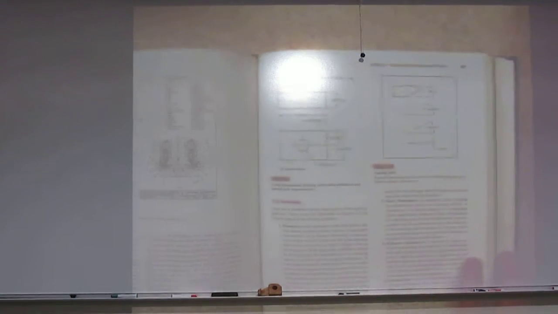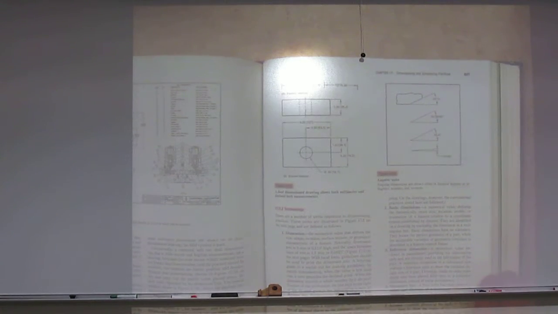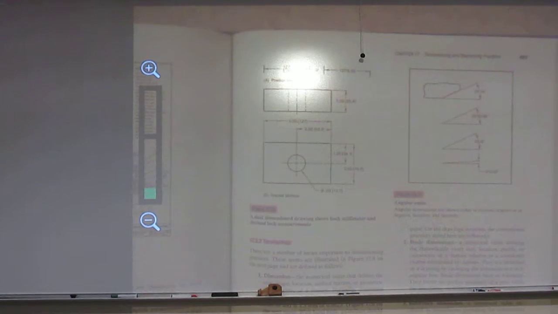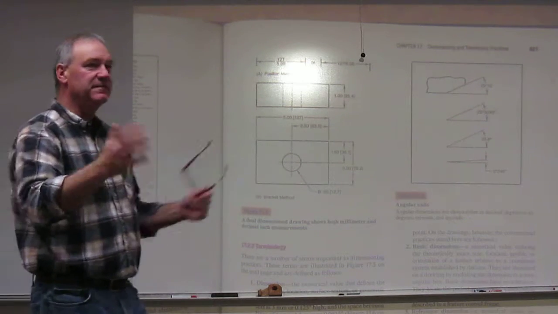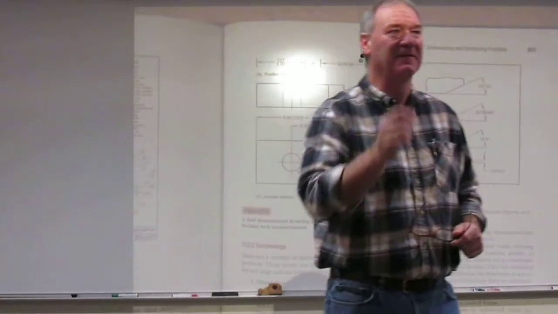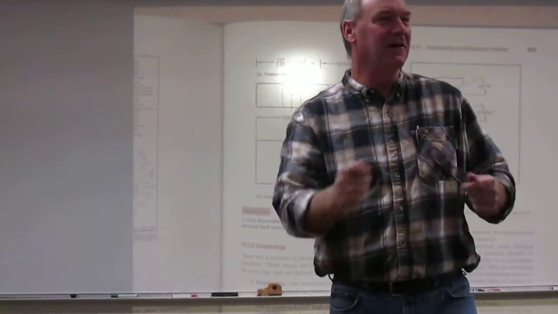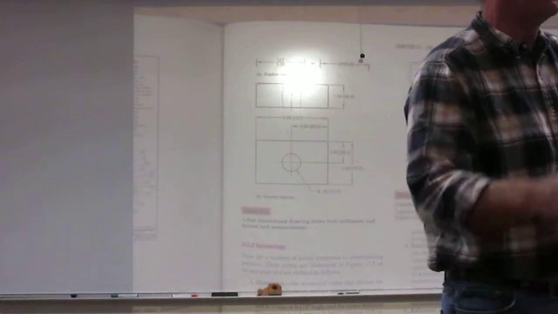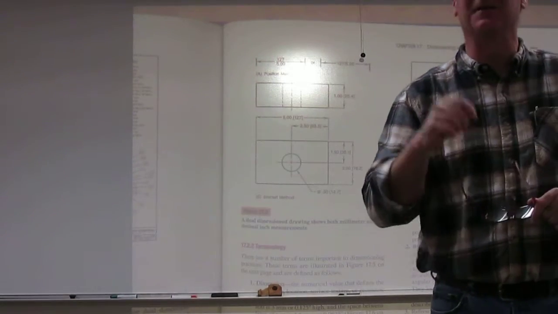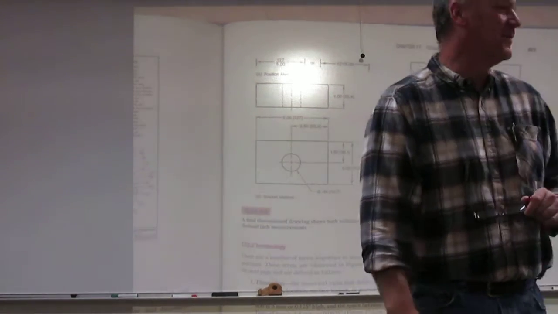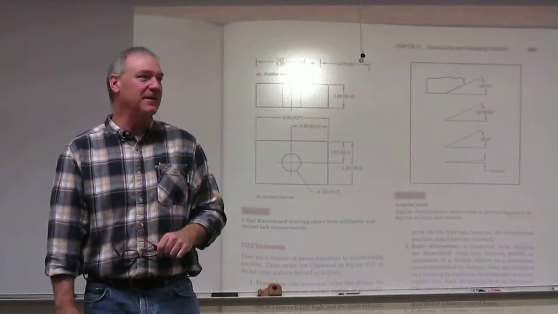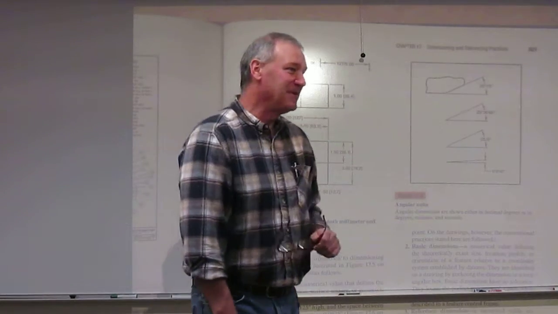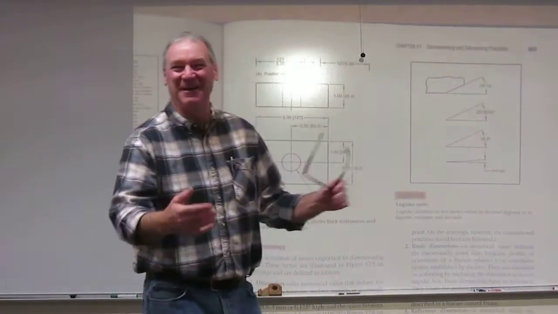First thing, see figure 17.3. This is a technique called dual dimensioning. Now don't confuse this with double dimensioning. When I grade stuff and I use LW, does everybody know what that means? Line weight. LQ, line quality. You might see another one, and I hope you don't see many of these, DD on your drawings. That means double dimensioning. Don't confuse that with dual dimensioning. Dual dimensioning is something we do. Double dimensioning is something we don't do, and we'll explain that more later.